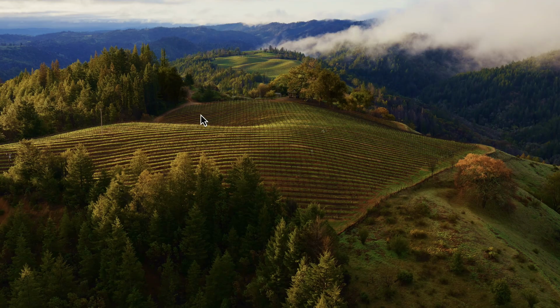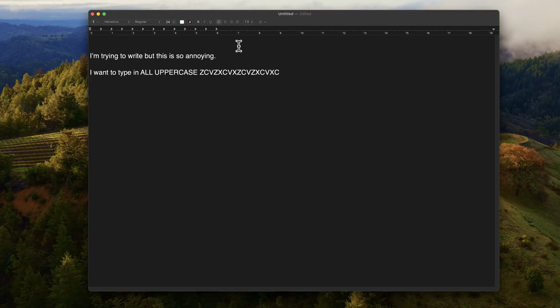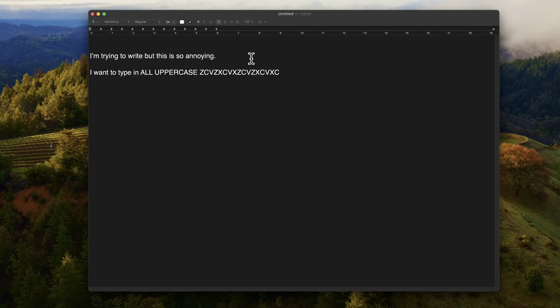Once your computer restarts and you're back at your desktop, you will notice that even if you have the caps lock key turned on and you click anywhere inside your document or anywhere else or in any other program on your computer, that caps lock icon is gone. Of course, if you do want to put it back, just run the other command that I have in the description down below this video, and that'll reset everything back to normal.